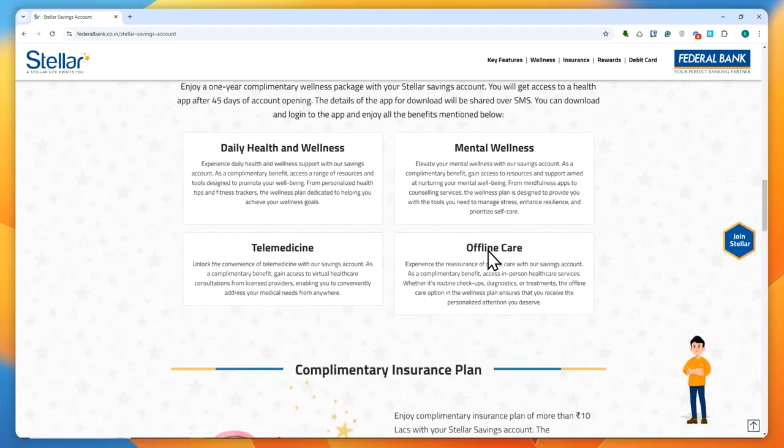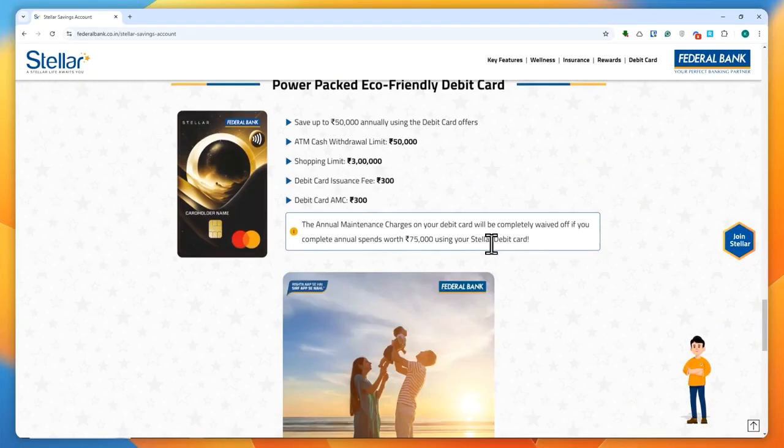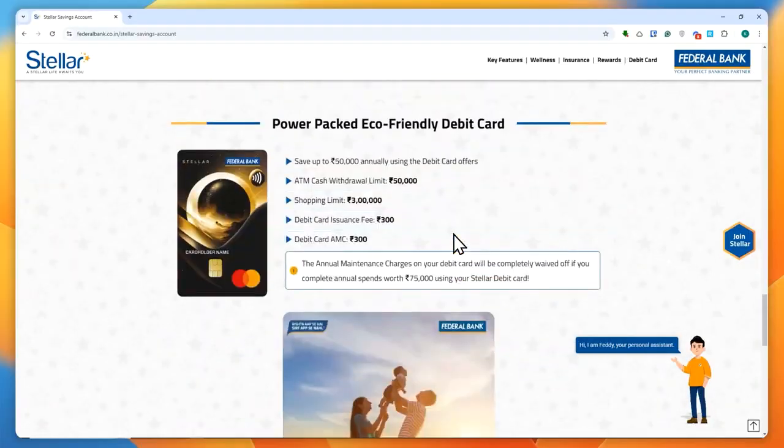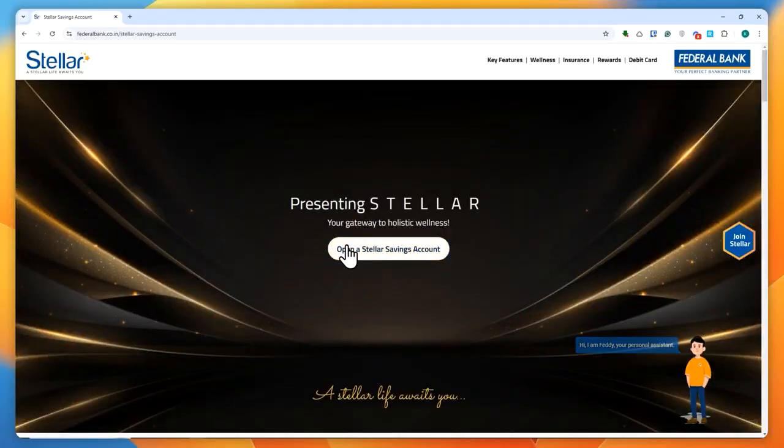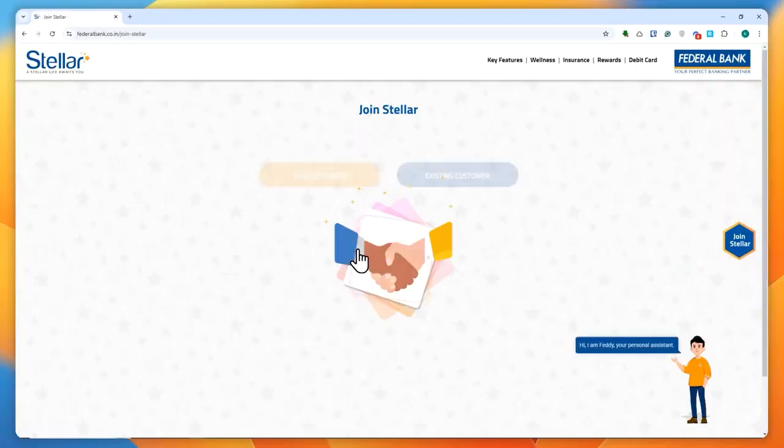Make sure to understand this clearly: you can see the amount in rupees, the ATM cash withdrawal limit, shopping limit, the debit card insurance fee, and the debit card AMC. Now let's go back up and click on open Stellar savings account.